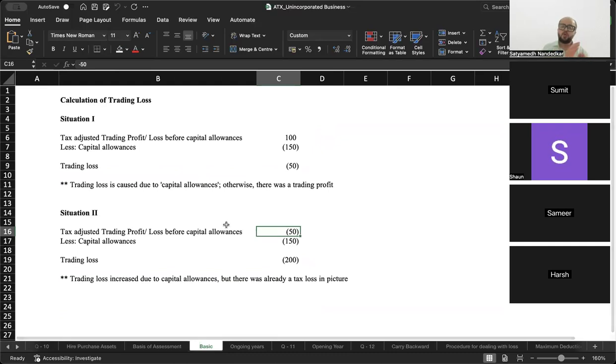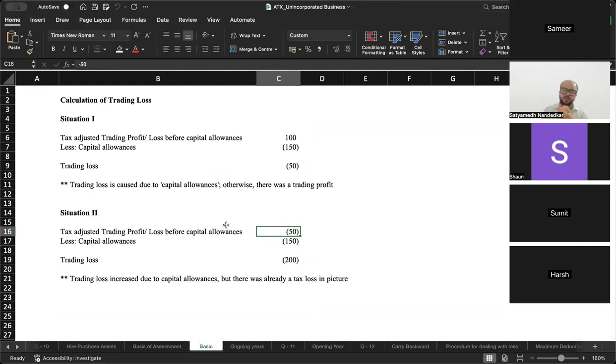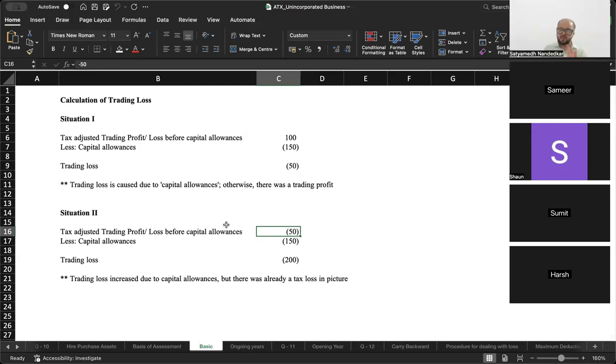Now, when it comes to losses of an unincorporated business, you have to be a little extra careful. Yes, Samir. So the transition profits, even if they're transition losses, do we have the same applicability of one fifth, or can we adjust them all in the following year? You can adjust all of them. Perfect, sir. Thank you. Honestly, transition losses might not necessarily occur because these transition profits basically come from older unrelieved profits and the overlapping profits concept. That calculation comes from there. Now that calculation is not there, but in the rare scenario that they ask you a transition loss, adjust it in one go.